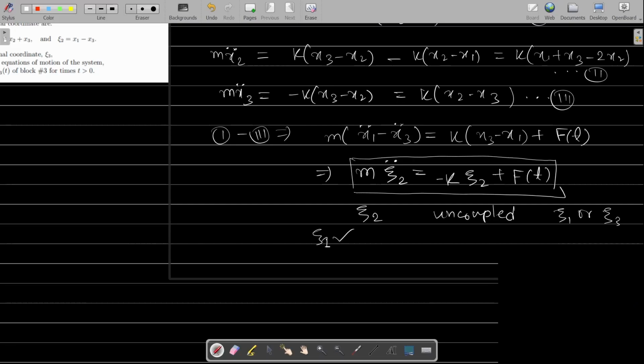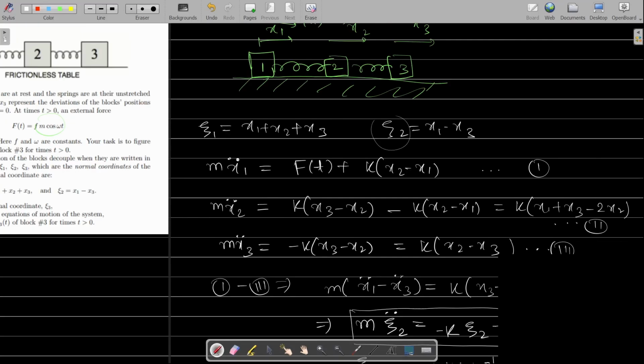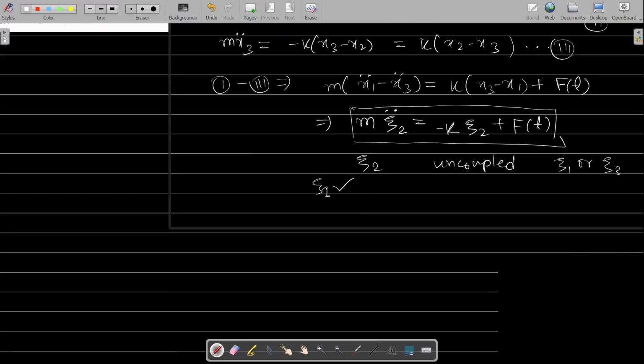Similarly, you can find out why psi1 is one. It's quite straightforward, so I'm not going to do that here. We have more interesting things to look at. Moving on, what we need to do right now is find the next normal coordinate, psi3. What is psi3? I'm going to try to find this in a bit more formal way.